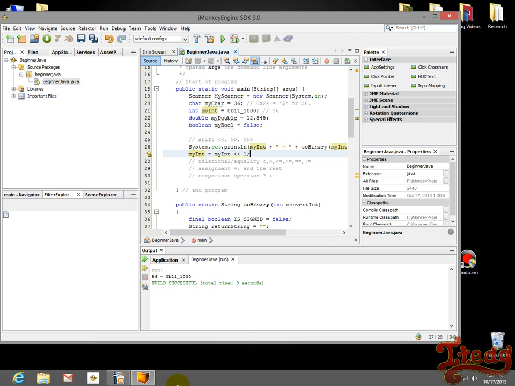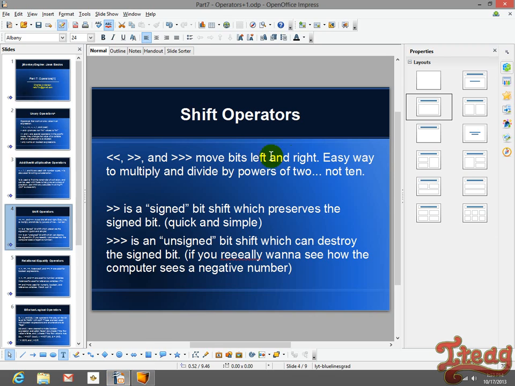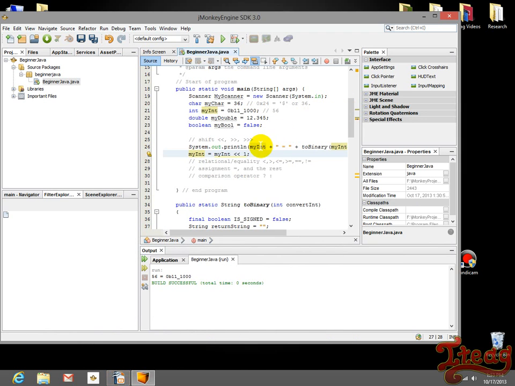All right, and of course, if you'll remember what I said, it's an easy way to multiply and divide by powers of 2. So to show this off, we're going to shift it to the left by power 2. This would be like multiplying times 2.